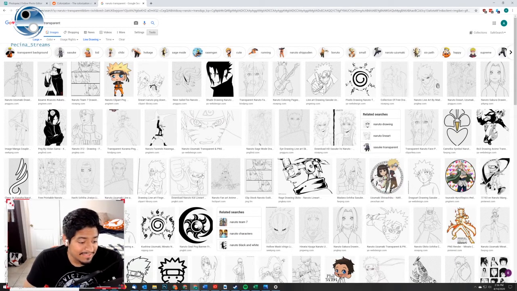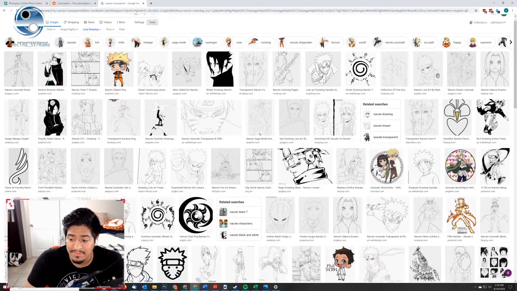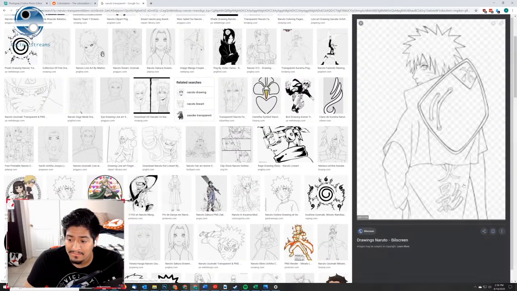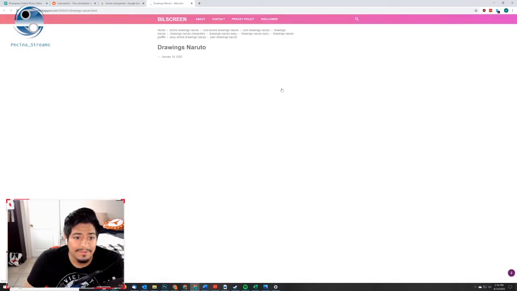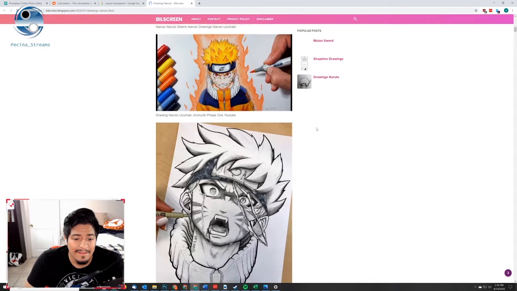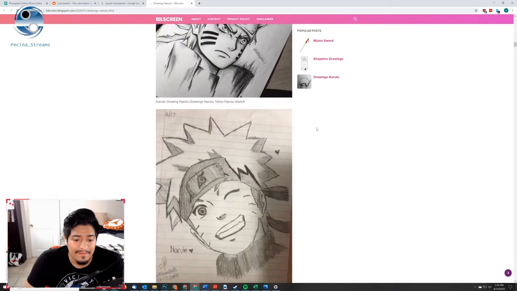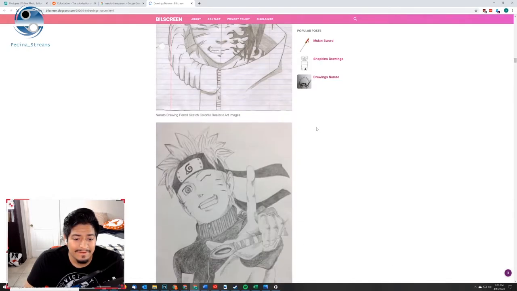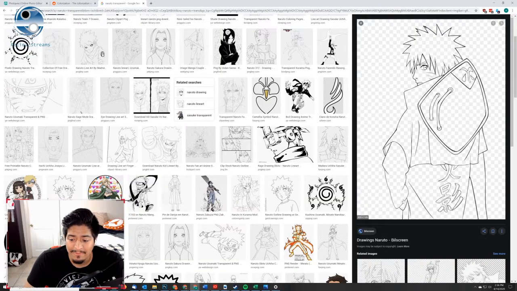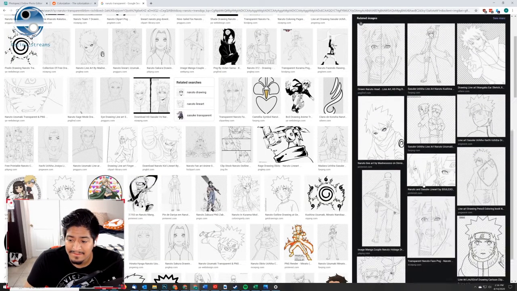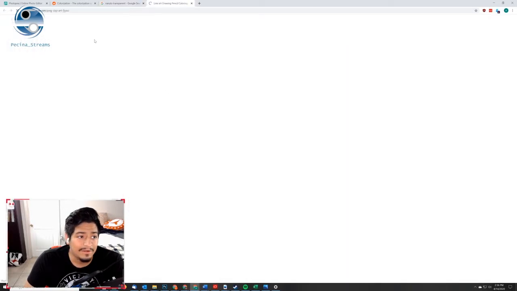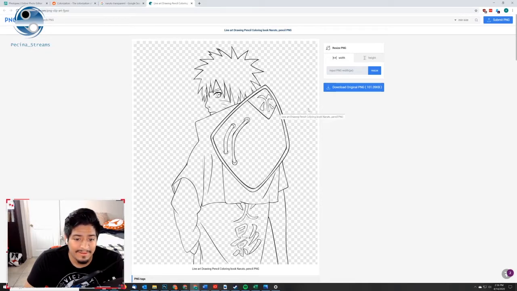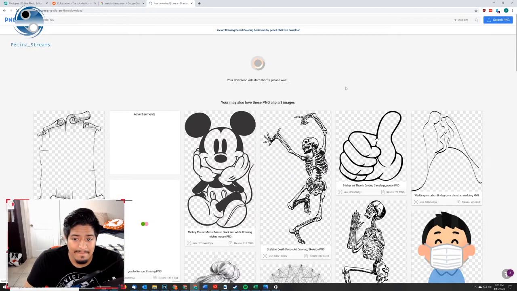So again, it'll take you some time yourself to find one that you like or you're interested in. Let me see this one. I'm a little bit interested in this one. Piano. And I have to go find it. That one was not the original. So I have to go back and find it. Here we go. It says PNG Wave, line art drawing. So there it is. So let's download it.